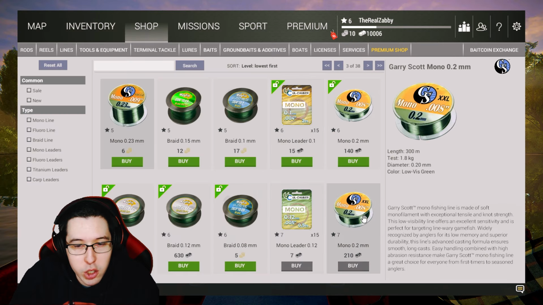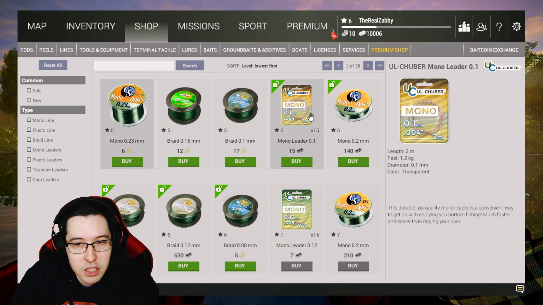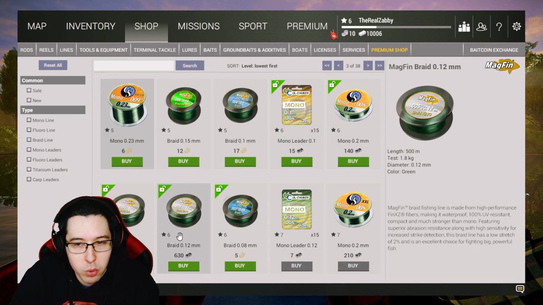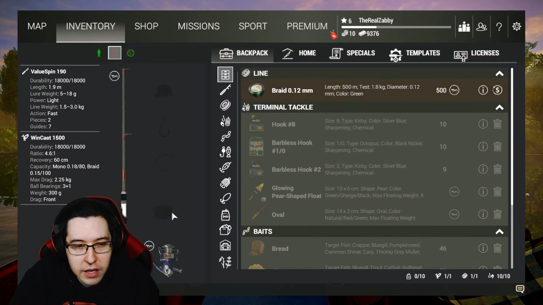For line, what we're going to do is just go ahead and buy the heaviest duty line we have that does not cost bait coins. So we're going to grab some of this 1.8 kilogram braid. We're going to put that braid into our backpack and then equip it.